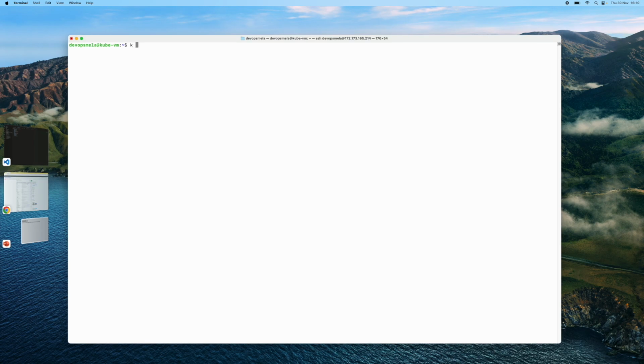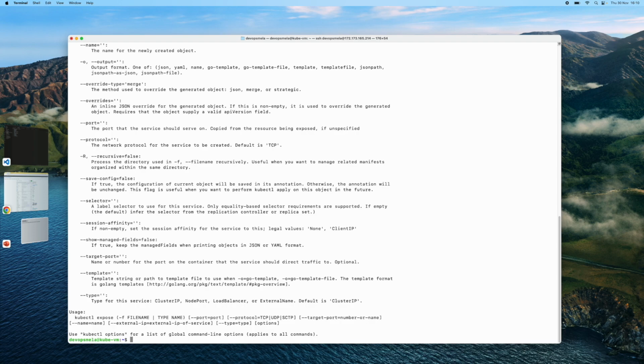I don't remember the command, guys, so I'll simply do kubectl expose. Guys, I'm using an alias, so my kubectl is set to k, in case you're wondering what this k is all about. So k expose, my pod name is nginx-web app. The port I want to expose is port 80. The target port number will get assigned automatically. The name of the service, I want to keep it as svc-nginx.